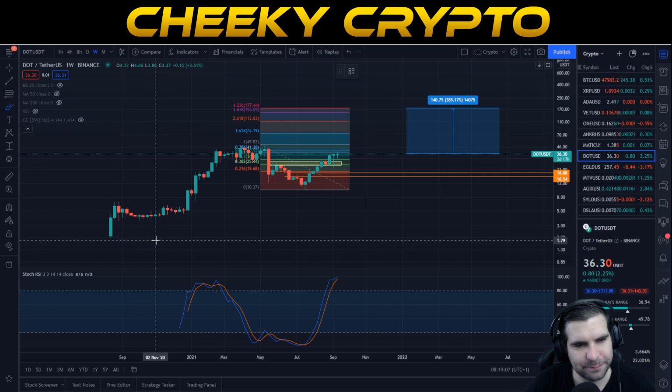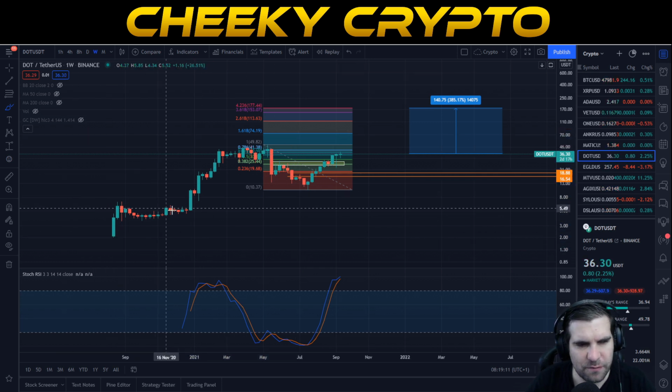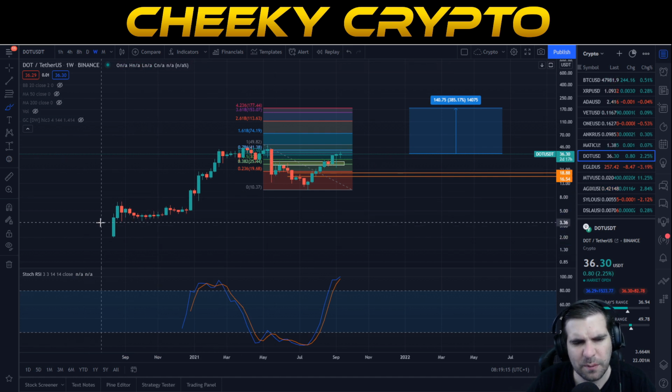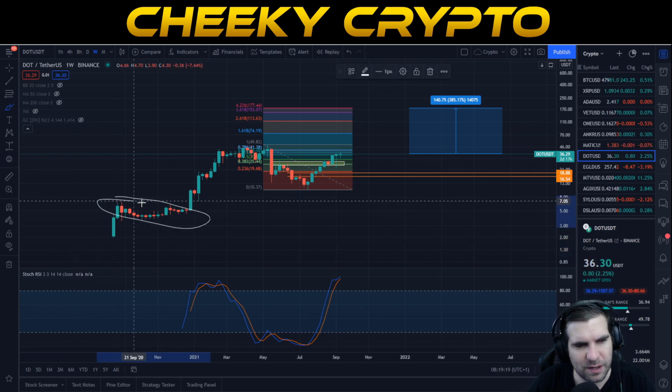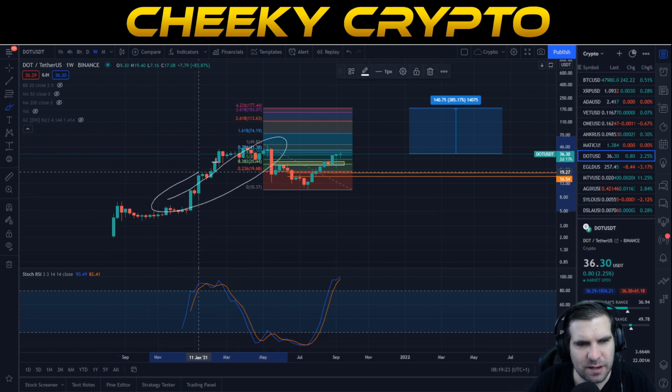Right, the weekly chart, guys. And we've had a good push to the upside over here. There isn't a lot of information on the weekly chart, but things did start off for us around August. This is pretty much where a wave one peaked for many altcoins. And then we went into a kind of sideways trade for wave two here.